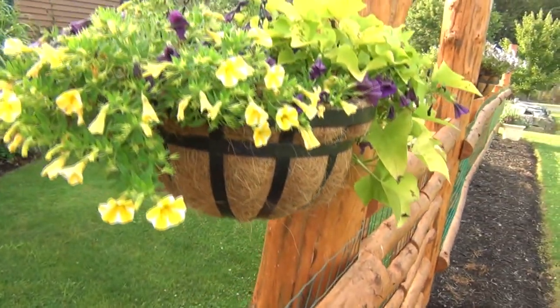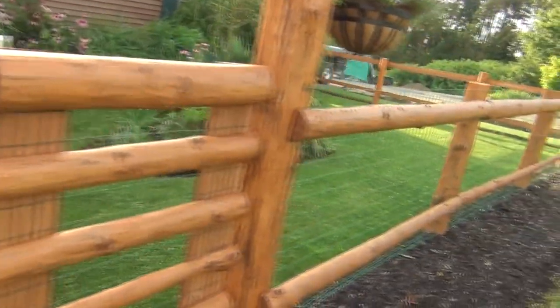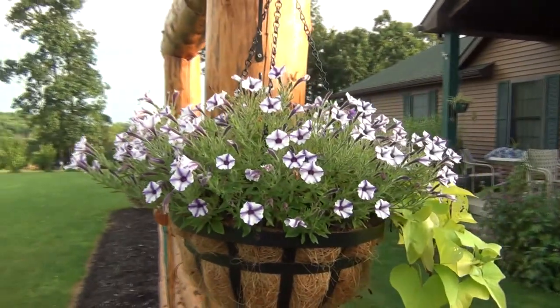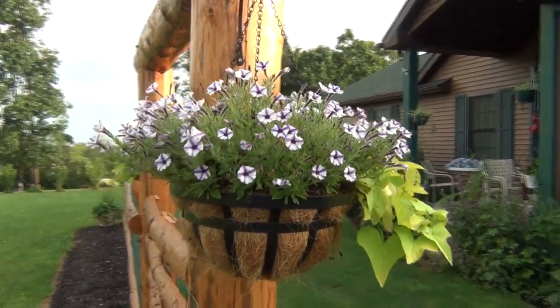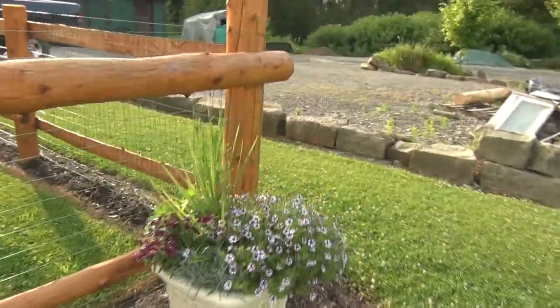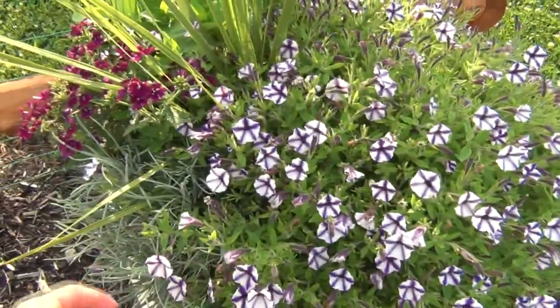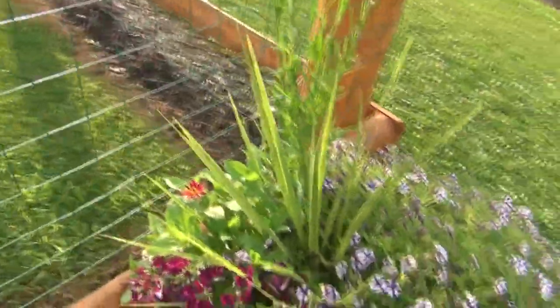Here's one of the baskets — hopefully we can see this with the sun right in our eyes. Looking pretty good. And another one. These purple flowers kind of took over and choked out some of the other flowers I had in with it, and they did the same thing down in this basket here — went wild and pushed away all the other flowers. There's some silver flowers and the purple flowers coming out, and there's some profusion zinnias in the back.